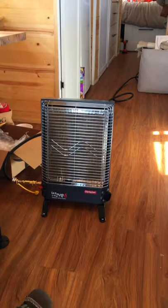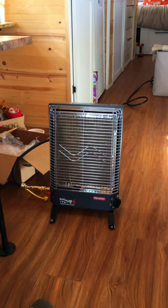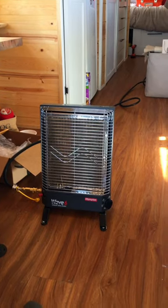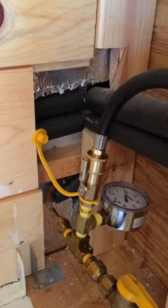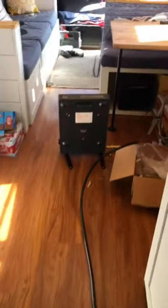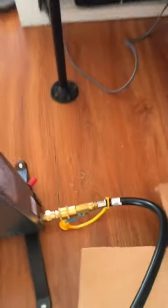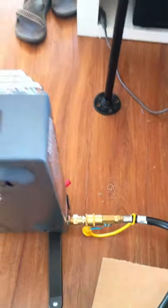The Wave heater is all hooked up and started on the first time. Right now we have it on high — it says to leave it on high for about 10 minutes when you start it up. We can feel it putting out heat; it feels good. It's hooked to the hose so we can move it from front to back wherever we need the heat. We checked for leaks with our leak detector and there weren't any, which is always good to see. You can see the quick connect there, and there's also an extra shutoff valve on that quick connect as well.